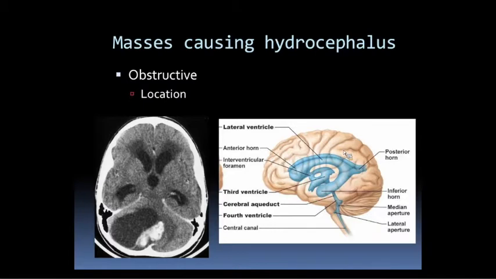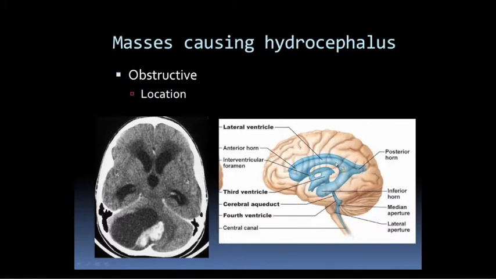And these are even if a tumor is in this location and there's not hydrocephalus, you want to be very vigilant for it. If there's a tumor anywhere around the third ventricle, particularly the cerebral aqueduct or fourth ventricle, because these are all areas where the whole ventricular system comes down to a small tube, and any kind of change in mass effect could cause sudden hydrocephalus.